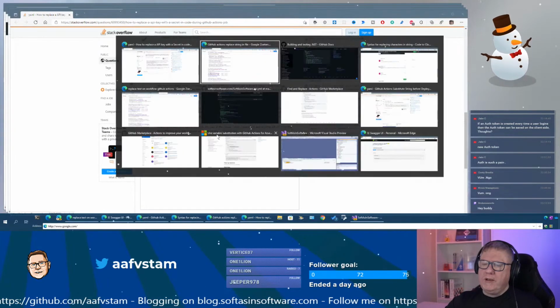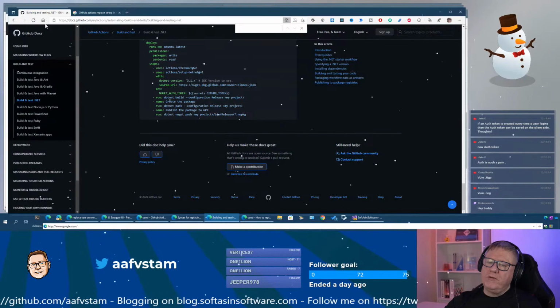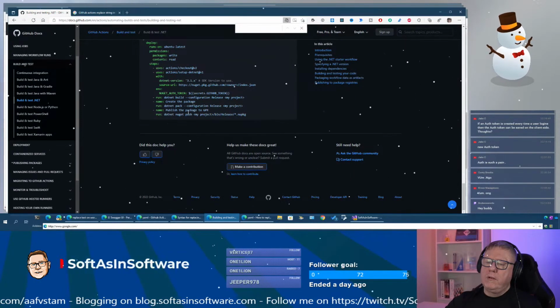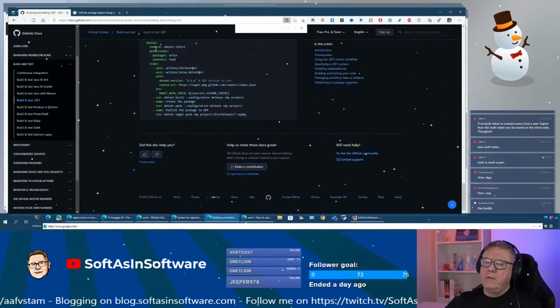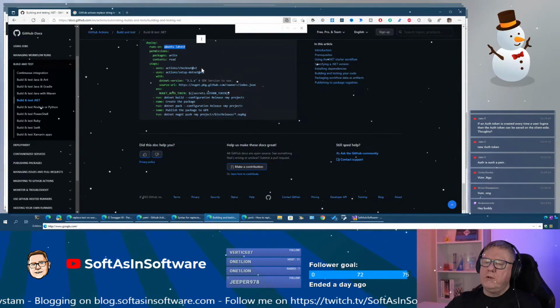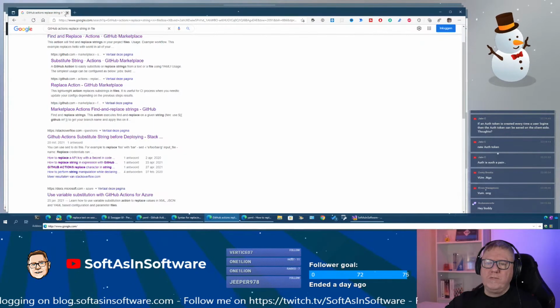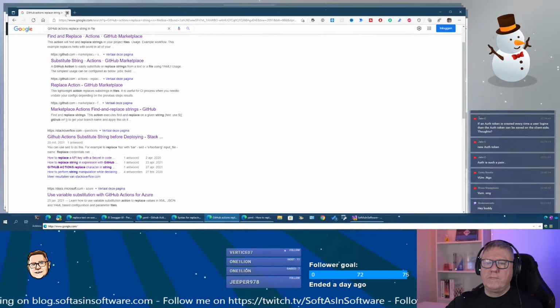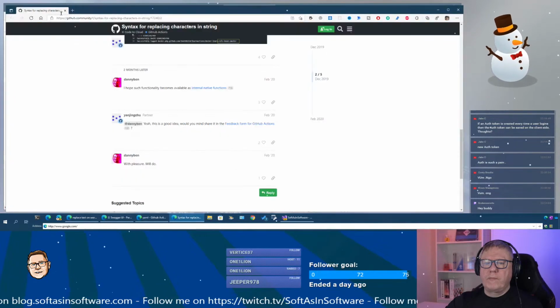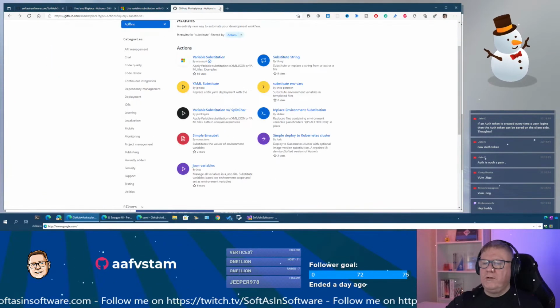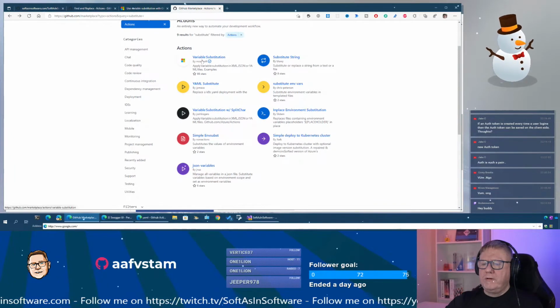What is it running in GitHub Actions? Is it running in Linux? Ubuntu latest. Is that also with my workflow? Let's clean it up a little bit here. Too much garbage in here.